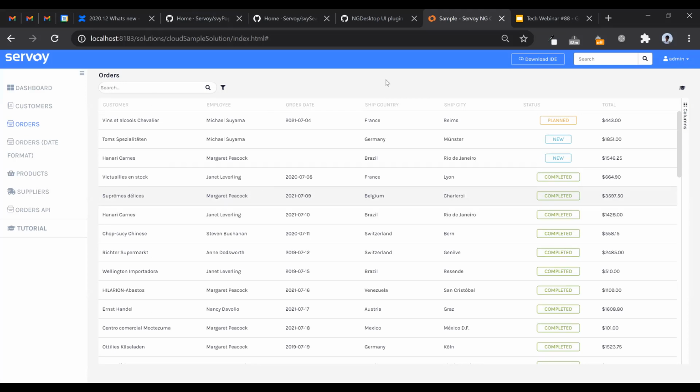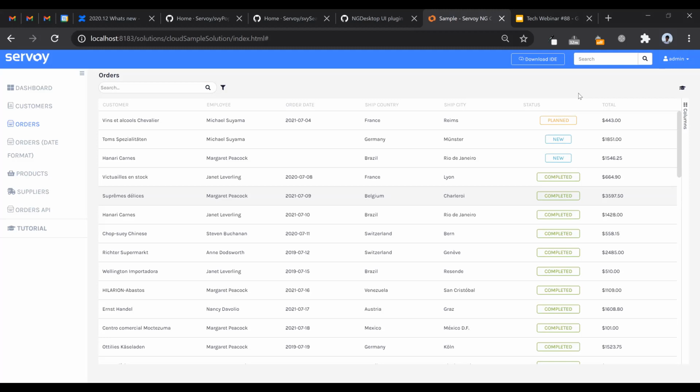But for my next example, I want to talk about something which I think is a bit more clever and advanced, and will come up in real applications. And that is that some of these columns on here are not database columns. They are calculations, aggregates, that sort of thing. And I'll start with the order status. In this case, the order status is a calculation. It's based on some comparison of the dates on the order.